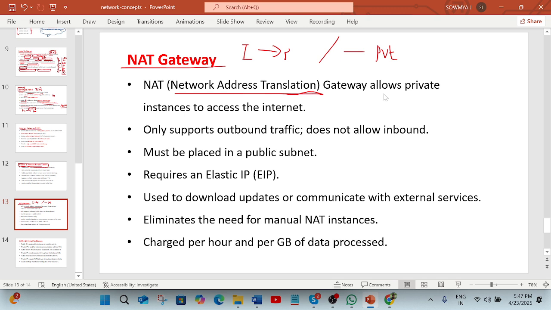So get to know this. The internet gateway will tell you openly that I'm doing this job, but the NAT gateway will not tell you straightly. It just acts as a public subnet only. Whatever it is showing or accessing to the internet, it is still private only. Okay, you can restrict the rules for that, but in a public subnet you cannot restrict the rules. It is openly accessible to everyone. Okay. So, do you guys have any doubts?